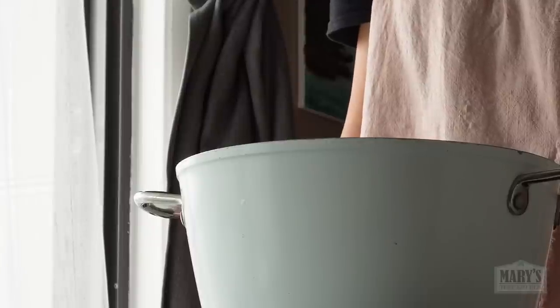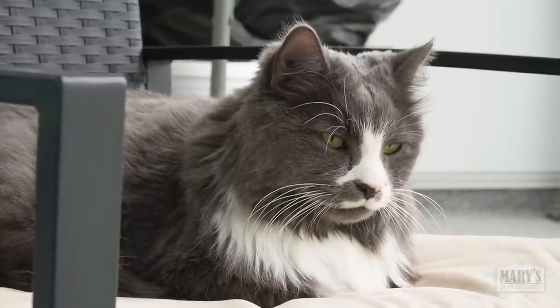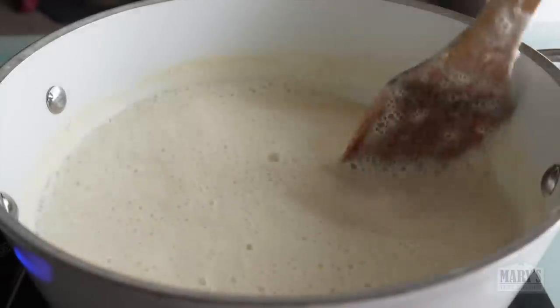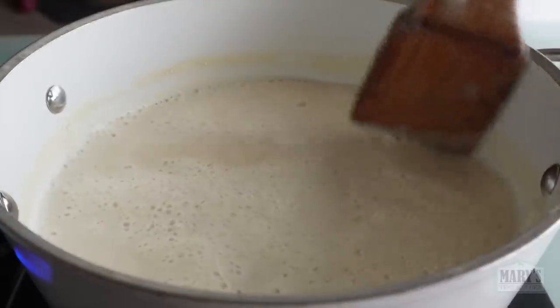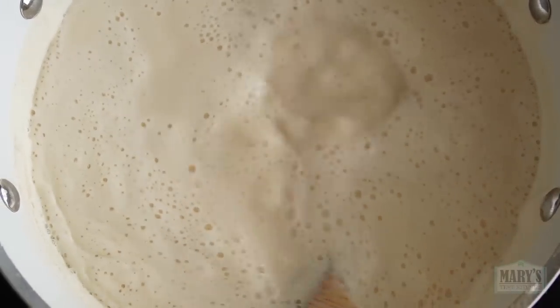The milk is bubbling and has similar characteristics to cooking soy milk — residue builds up on the sides of the pot, and if I don't stir constantly, it will stick and burn to the bottom. There's also a lot of foam. If you're not careful with managing the heat, this can quickly bubble over and make a giant mess, so this is a real hands-on, paying-attention kind of simmer for about 10 minutes. Without any seasonings, it still smells lovely.